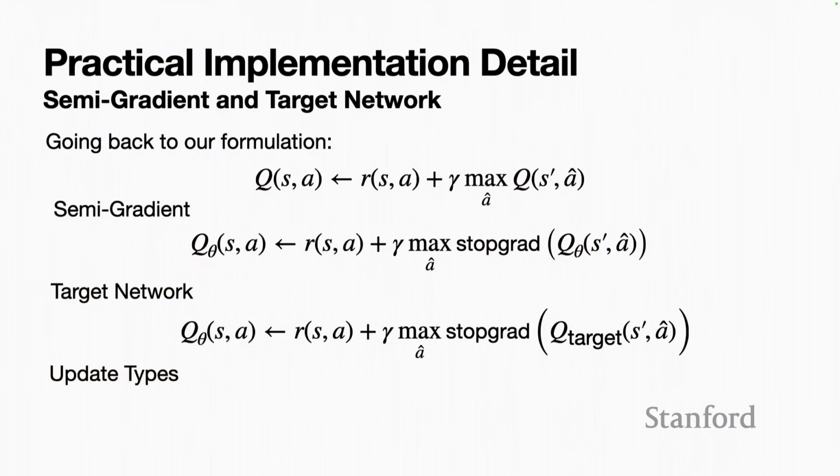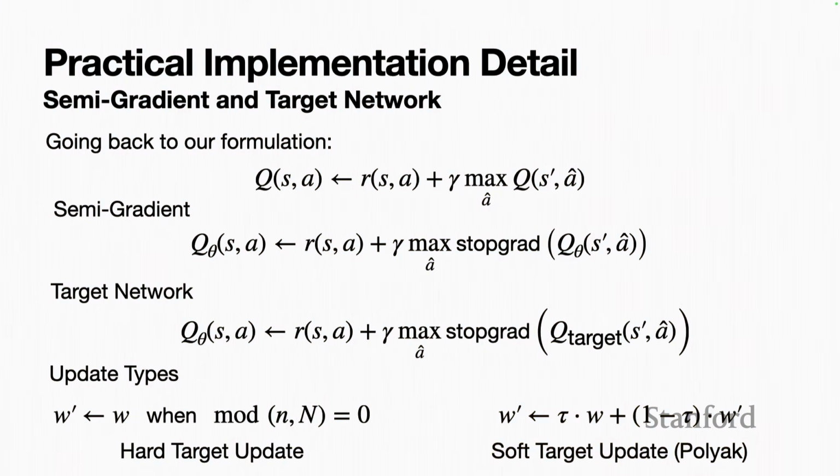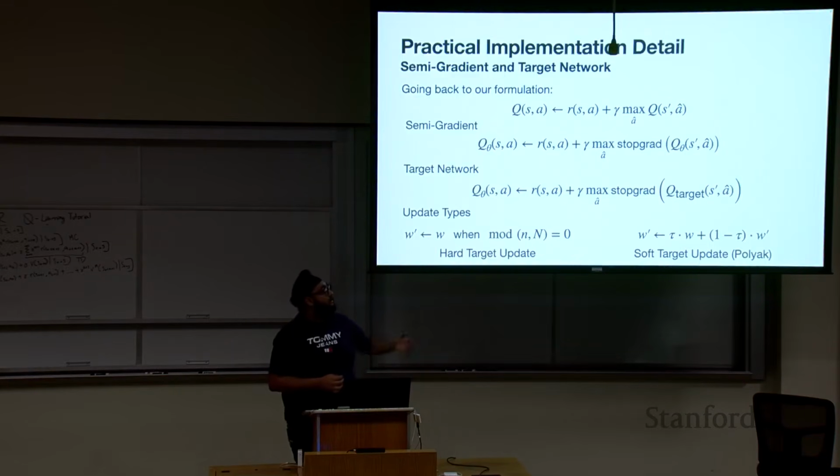And there are 2 types of updates that people use in this space. One is this notion of a hard target update, where at a fixed frequency, you allow the model to essentially update to the most recent model that you've used. Additionally, you can also use this notion of a soft target update or an EMA or Polyak style averaging technique, which allows you to smoothly interpolate between the Q functions that you've seen so far with a decay parameter. In practice, people, I think, try to use the one on the right, but both of them empirically have been seen to work somewhat well.